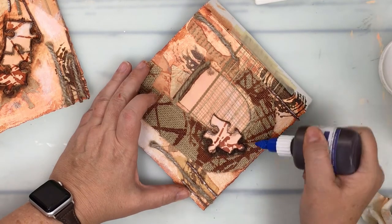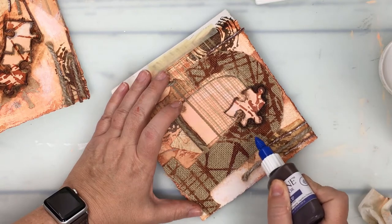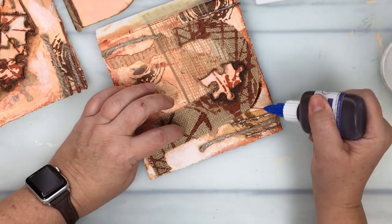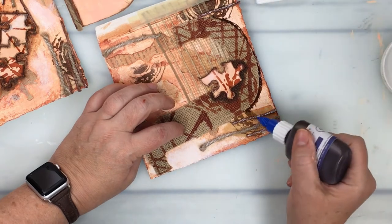I love how you can get that paint down in the corners, and then I love to spray them with my fine mister and just watch that color kind of expand out. It's a great technique, and I love to use it.